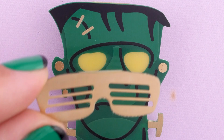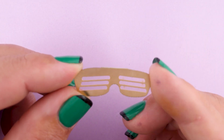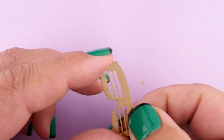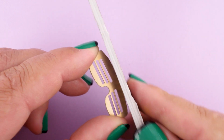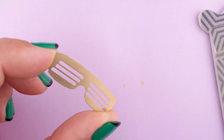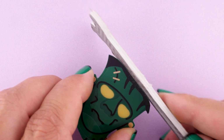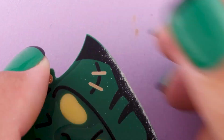Okay, so that is looking sharp, and now it's time to make it look even sharper. The optional shades have some chaff left over at the top. Would you call it chaff? From the V-cut. And so I just use a nail file, and I take that down just a little bit. The top of Frank's head also has some chaff from the V-cut, and so the nail file, sandpaper, anything like that, make short work of that, and it makes for a tidier finished product.